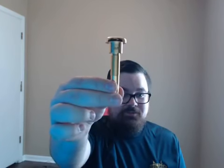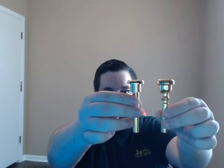Speaking of different blanks, we're moving on. I actually just got this from the platers this week. This is our A8 mouthpiece, which is made for the Adams A8 trumpet. If you can see here, it has very fine threading on it, because this is an integral mouthpiece for the A8 trumpet. I got this because I'm having Adams build me a new trumpet right now, and it'll be ready in a few months, I want to say 3 months. So we had to make this ahead of time so I could get used to it. I believe I put the A1 backbore on this one, same as the first mouthpiece I played, but the throat is opened up a little bit to a 26. So these are pretty much the same except for the blank.